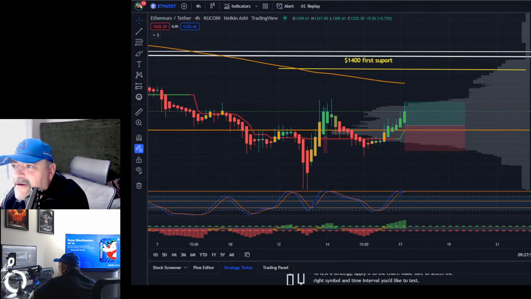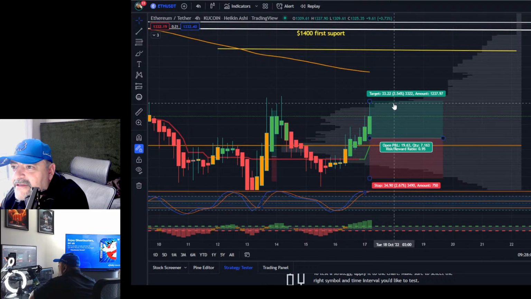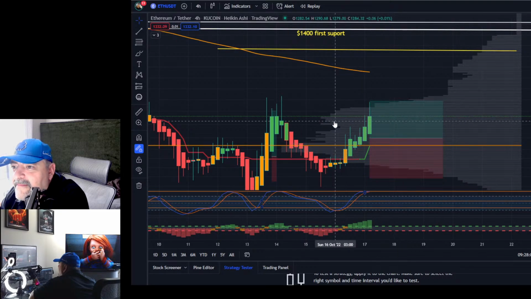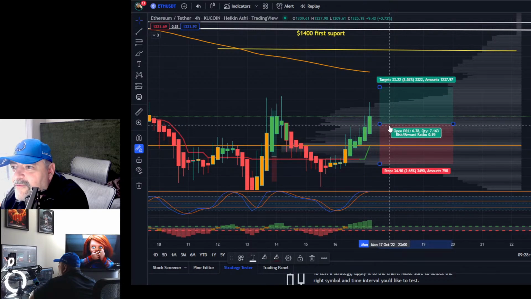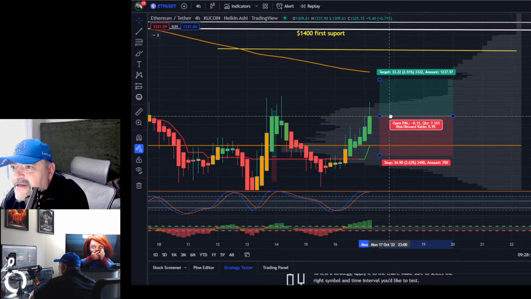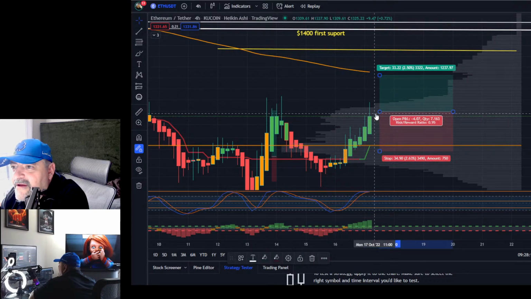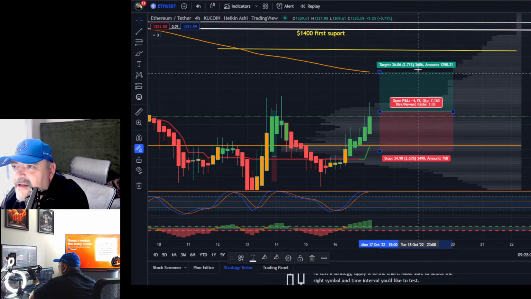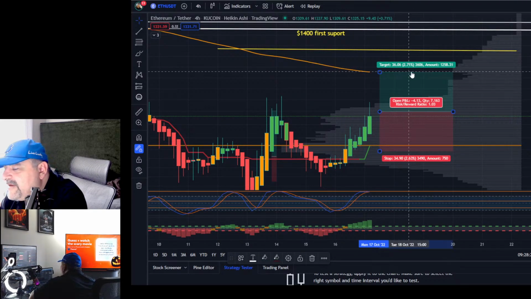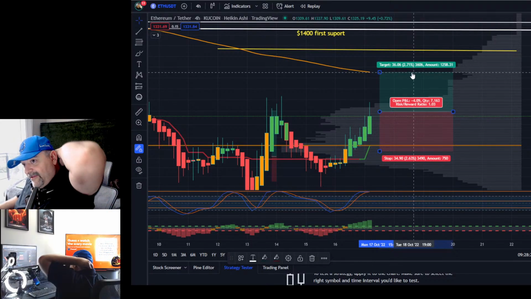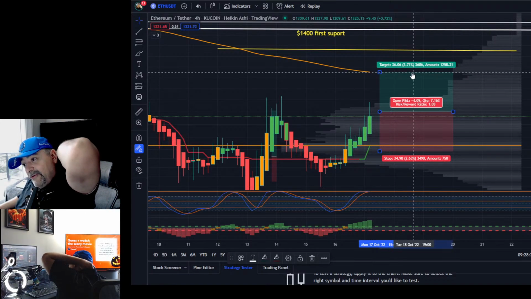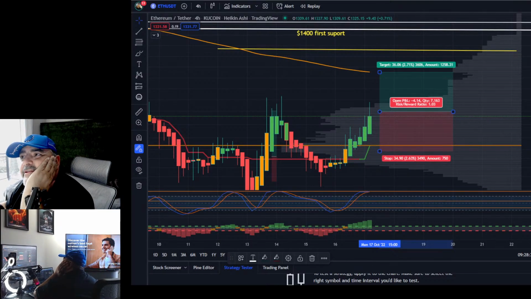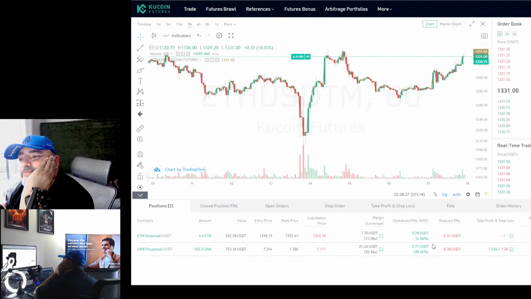Alright, so we need ETH to put, oh, there you go, look at that. There's your Ethereum already touching its first target right there. But we need this to push up a little bit more because we want to see where we're at. So let's set this to 1330, right about there. And then what we want it to do is when it reaches this 200 moving average, that's 2.7, and we're doing 75x, so that would be 150, so 220%. So we're looking for 220% on this. Right now we've got 4%, and we've got 30% on Chainlink.